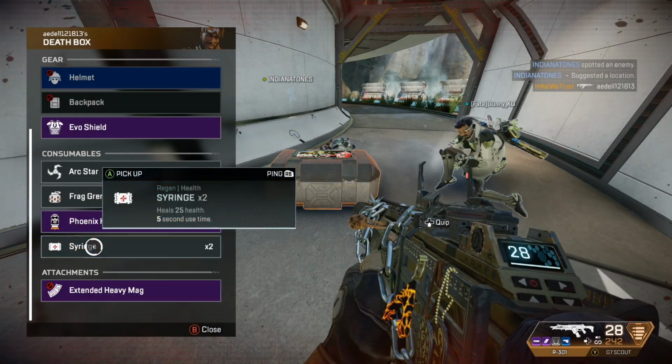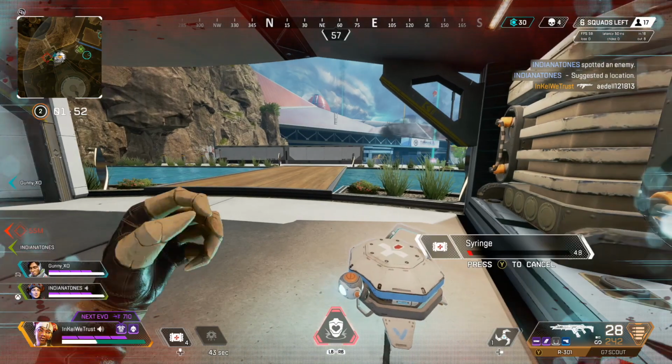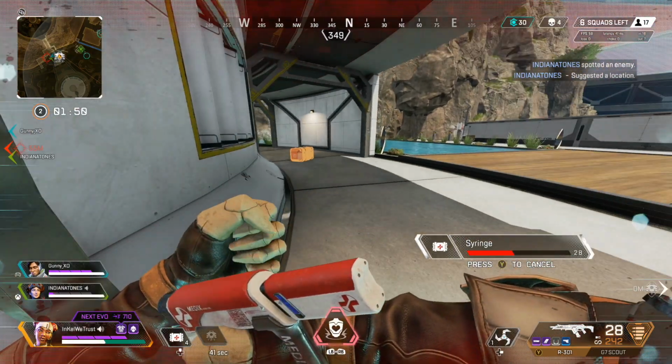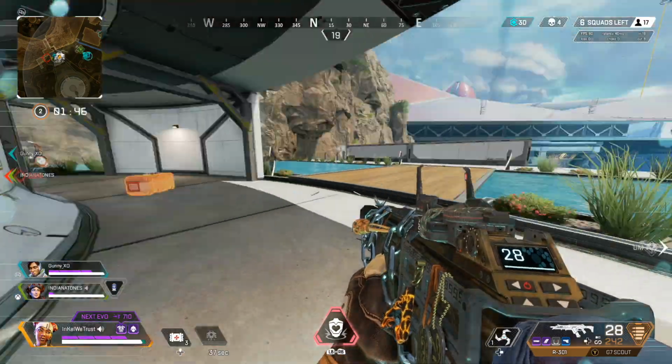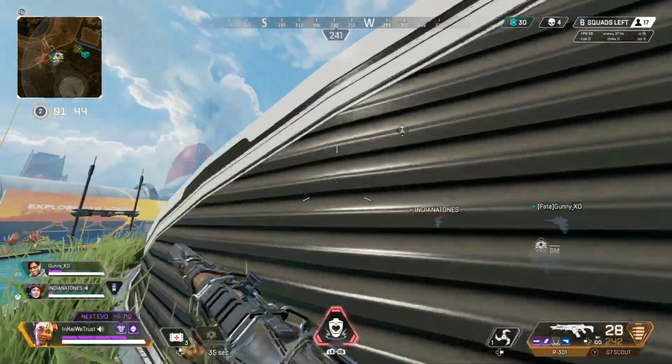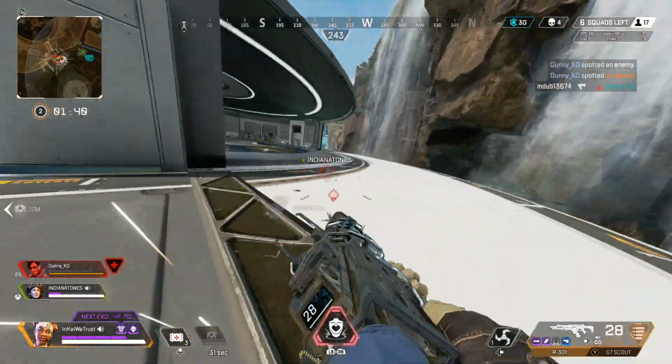What's up, y'all? So today I'm starting a new series of guides for legends. I've been thinking about legend guides for a while, but I wanted to do something a little bit different with these. Instead of basic guides explaining character abilities, I want to talk about the thought processes and general tips that I found work best for the legends.